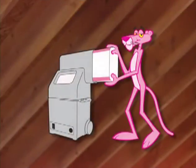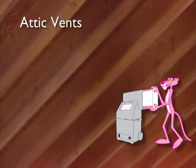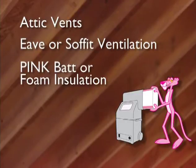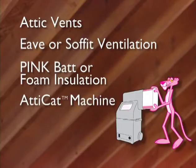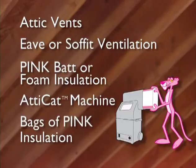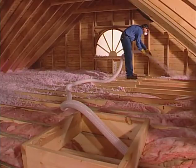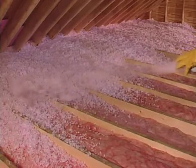Here are the materials you'll need. Attic vents to surround access holes and other openings in the attic. Eave or soffit ventilation such as Owens Corning's Rafter-Mate attic vents. Batt or foam insulation to cover the attic hatch. AttiCat machine with remote control and 100-foot hose assembly, and bags of AttiCat blown-in pink fiberglass insulation. AttiCat insulation can be blown on top of any other type of insulation product.